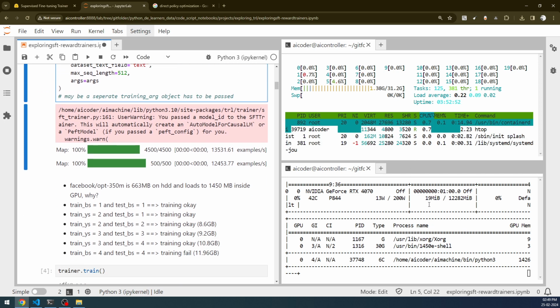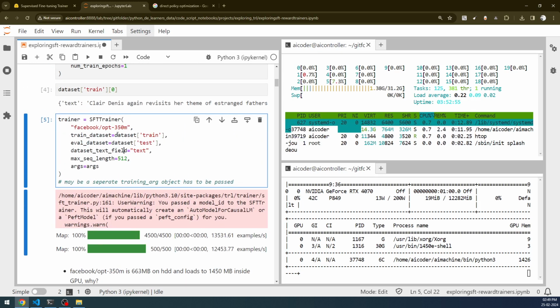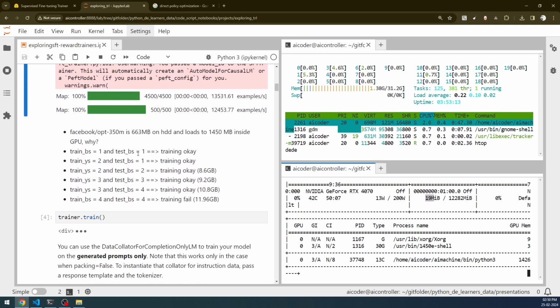Whenever I executed this particular cell, my GPU VRAM did not change at all, but my system's RAM increased. So by default, the model got loaded into the system RAM.